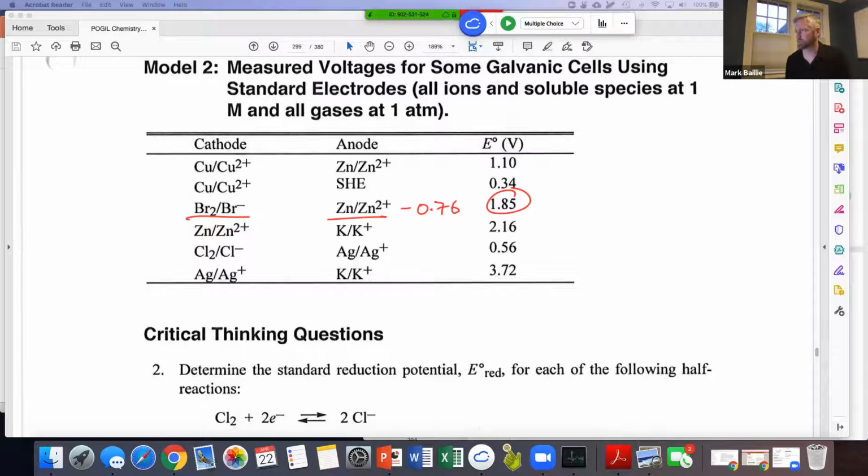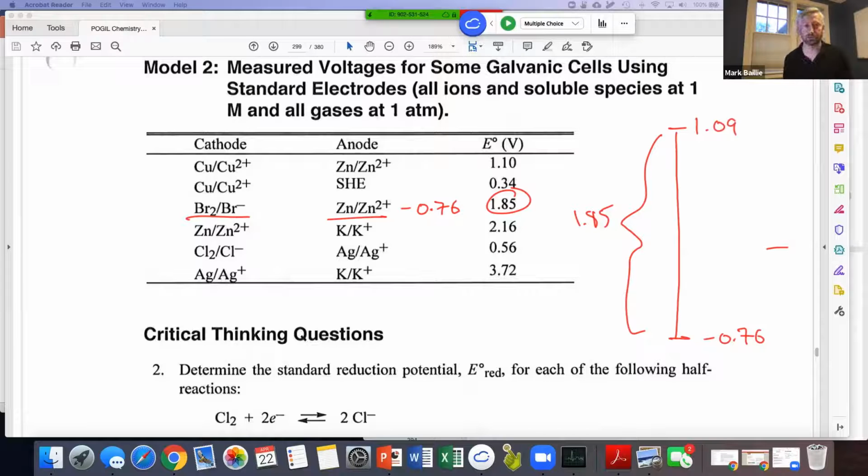So 1.09, and I think my group actually did this as well, and we did it wrong, because I want you to think about if we have 1.85 as the total difference between two things. And one of them is at minus 0.76. No, we did that right, didn't we? Then it would have to be 1.09 for the other one. Yes, so we're right. Sorry, I mixed myself up there. You're all good. 1.09 to negative 0.76. That's a difference of the voltage of the cell, which is 1.85 difference.